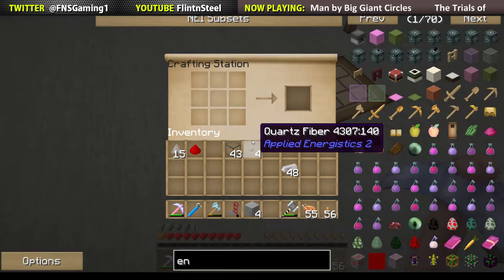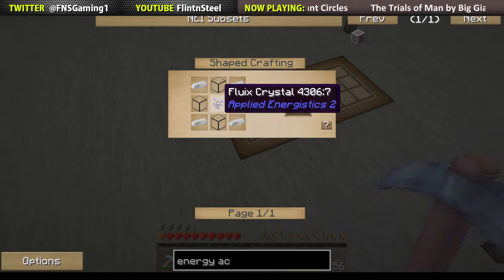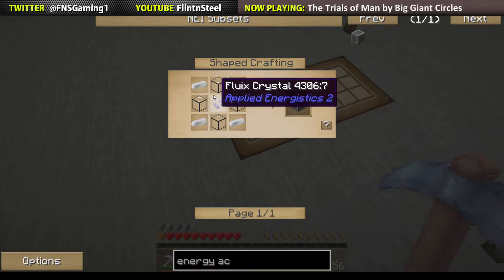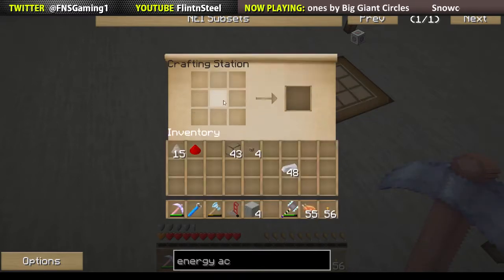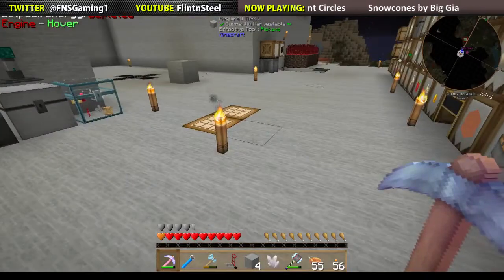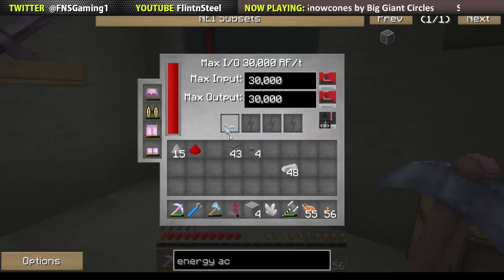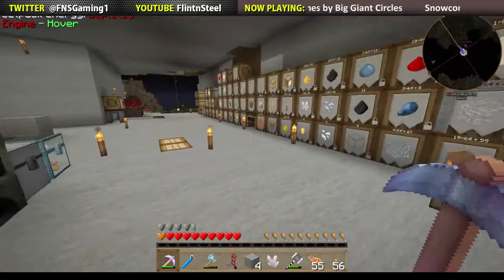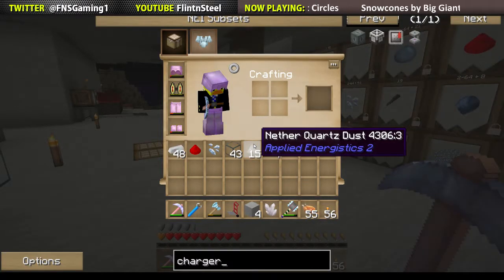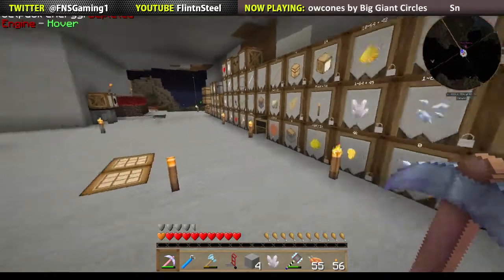So let's get an energy acceptor. Right there. So I need a regular Fluix crystal, some more quartz glass, some iron. That's not too terribly bad. So let's get our Fluix crystal going, which means I need another one of you. Ooh. I have an idea. I'm going to try this. I do not know if this is going to work. It is not going to work. Let's see what I need to make. A charger. Fluix crystals. Crap. I need charged Certus.